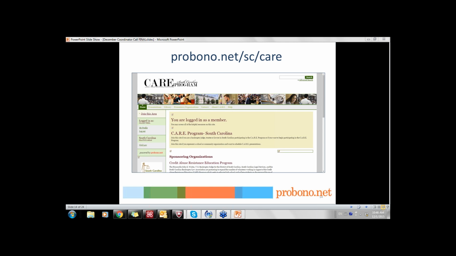But we do have on there a library where our materials committee has a main presentation that they created. It's a Prezi presentation that can be used for the high school level age group. And then they've also continued to tweak that presentation to address other age groups, like the middle school age or even the college age, making it have things that are more college related, like student loans and that sort of thing. So it's been a real success.